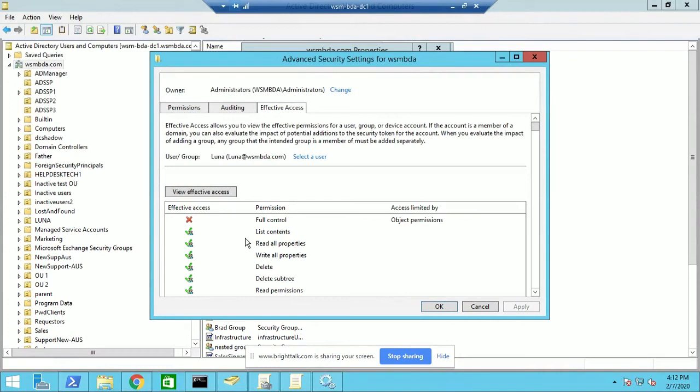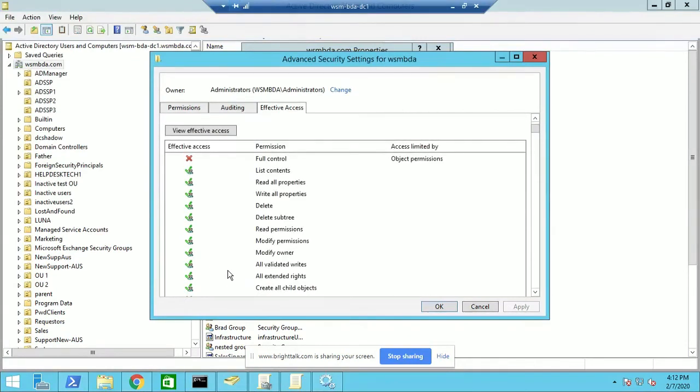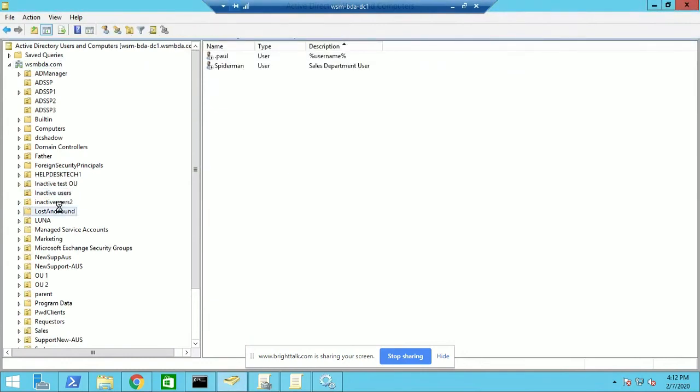Now, why do I say that? There are two reasons. Number one, we do not know the names of the OUs. And number two is that these permissions only have information about the parent OUs and not the sub-OUs. And we're just talking about OUs here. What happens to permissions over individual users or individual groups or individual servers? We need to find that as well.